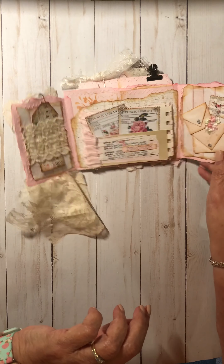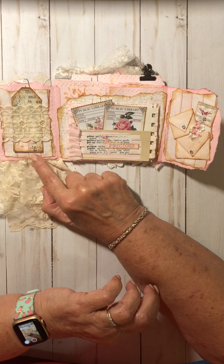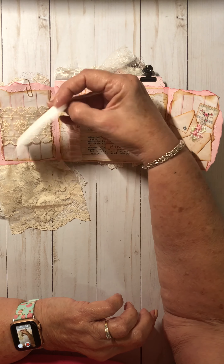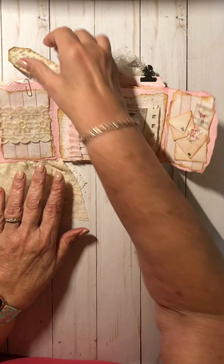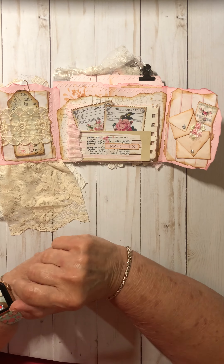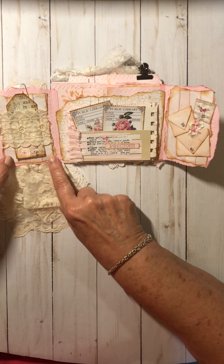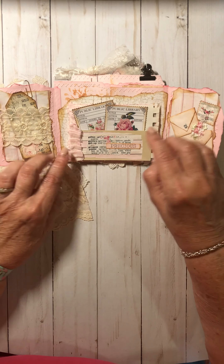It opens up like this — the two little flaps. I included on this one some more of that shiplap that I have in a digital. I believe that's my porch prints. I included a little of that other paper and put it on some cardstock. And a little bit of lace — I made a belly band of some lace I had in there. This was included in the kit. I started out with a little chippy paint in the back from that same kit with the shiplap. This was a little folder that was in the envelopes in the kit that Doreen had made up, so I included it. She had a little bit of pink gauze ruffled along the edge, and she made it into a little folder in the front with a pocket and a couple little stamp-like roses and a little public library sign-out card.